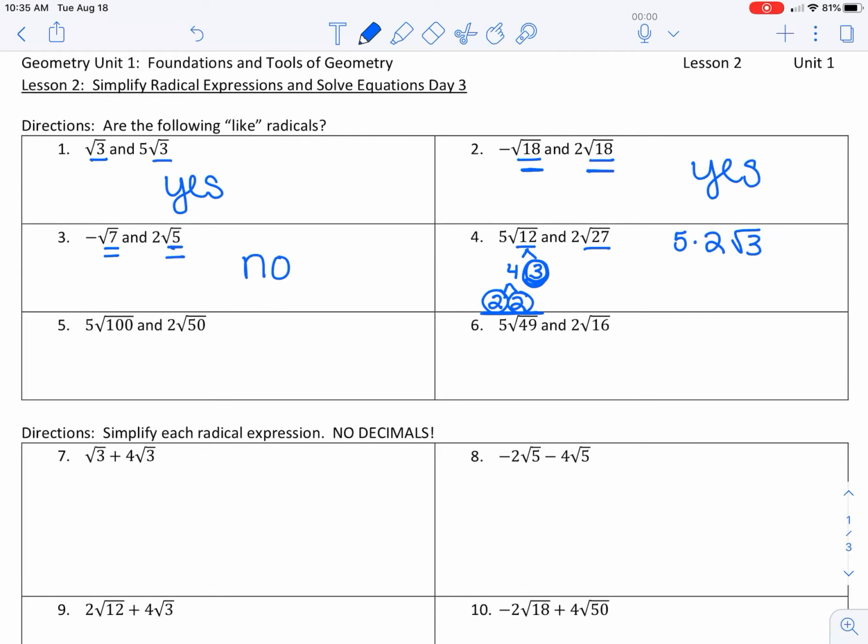I always explain to my students whenever we're actually in class and in person, I always say, okay, well, the pairs go out. Pairs always like to go out. If you're a couple, you like to go out. If you are more of a loner and you don't like to do too much, you just rather would stay in, you stay in underneath the radical. So if that helps you kind of remember what stays in the radical and what goes out. So then I say, okay, well, 5 times 2 is 10, and I have 10 root 3.